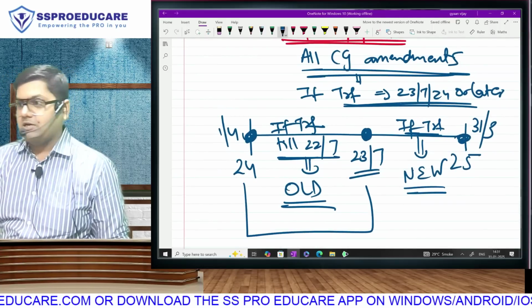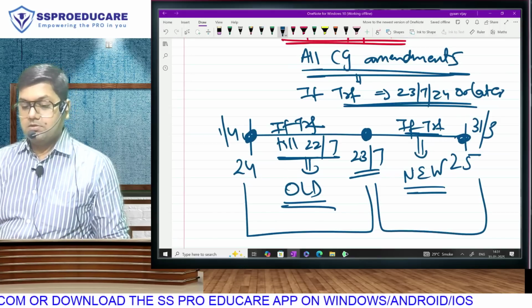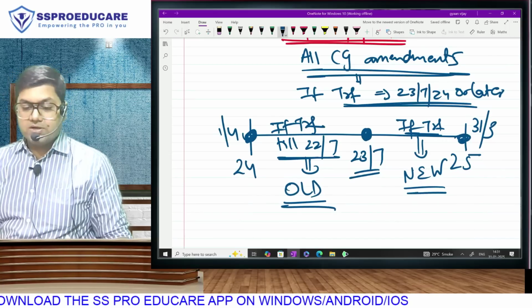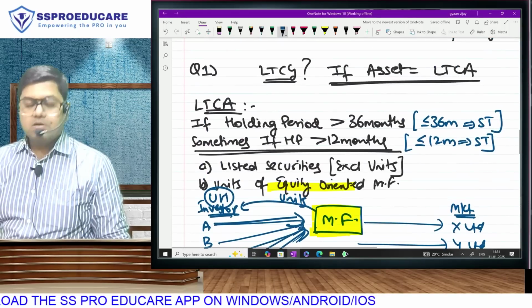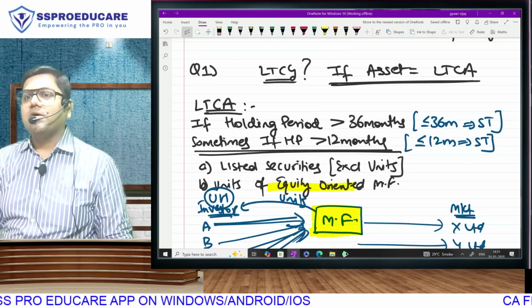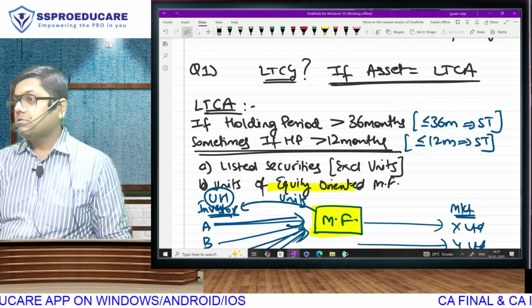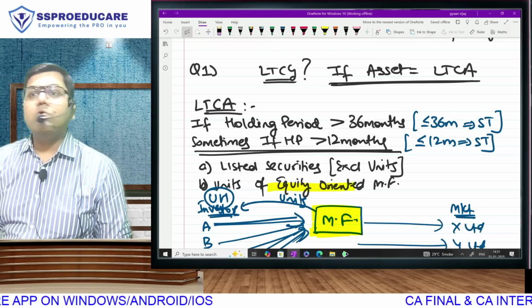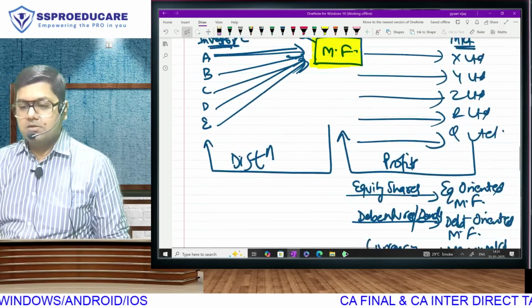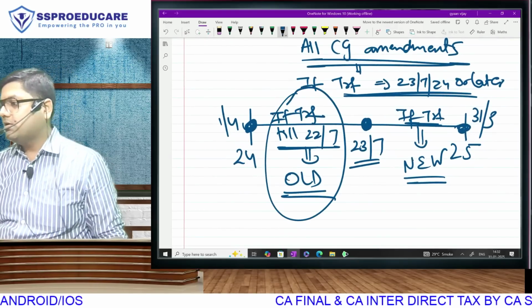Sale matlab transfer has taken place. So you have to do as per old calculation, and here as per new calculation. You have to know both the laws. So whatever I have taught you, we did question number 1. Asset is long term after 36, 3 assets after 12, 2 assets after 24. So we have 3 terms, 36, 12, 24. In all the 3 cases, less than or equal to will go in short term. 3 in 12, 2 in 24, and everything else in 36 if the sale took place till 22nd July.